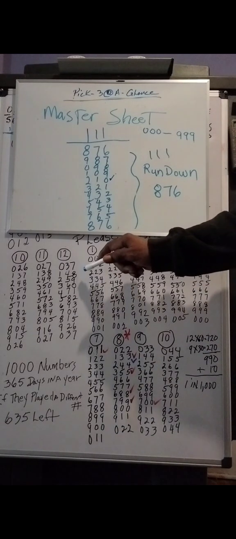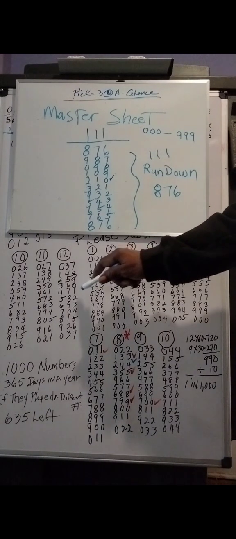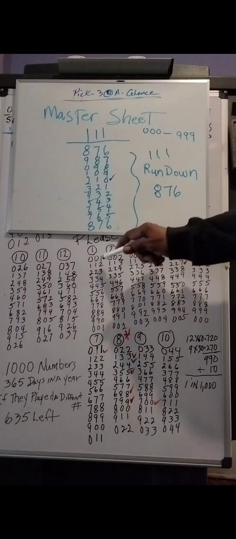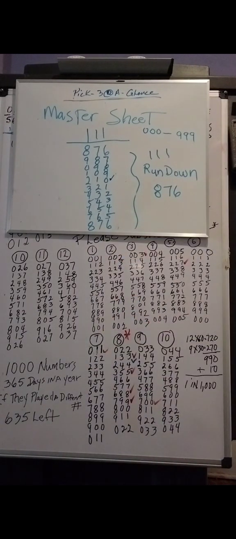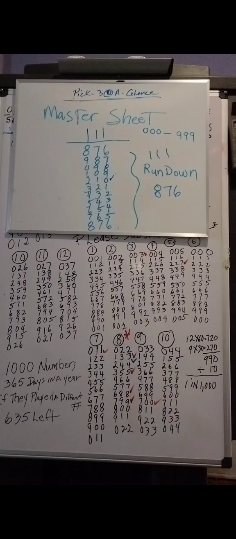And I'm just trying to help you be a much better Pick-3 player. But you won't ever have to guess what column you're going to play your numbers off of. Because if you see a column ain't hit, me, if I see a column ain't hit in 4 months, you'd have to tie me down not to play that column.